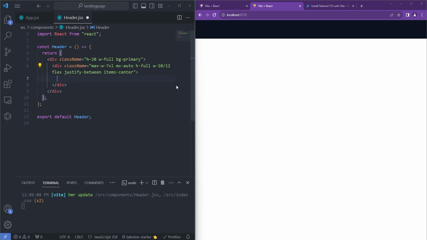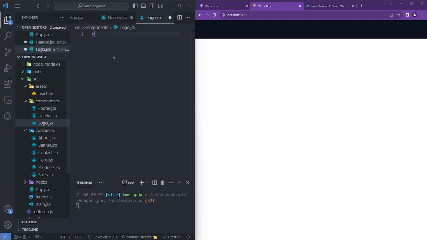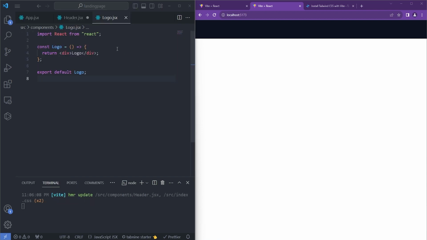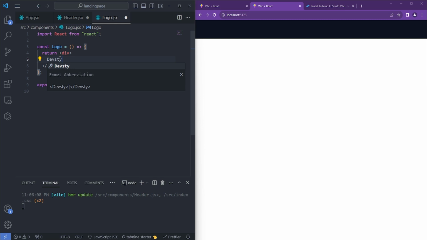Inside that, first we will have the logo. I'll create a component for the logo. The logo will be Tailwind styled. Let's give some classes.